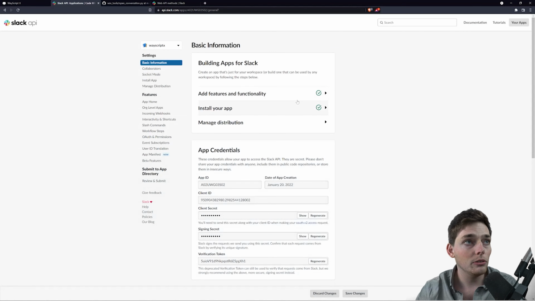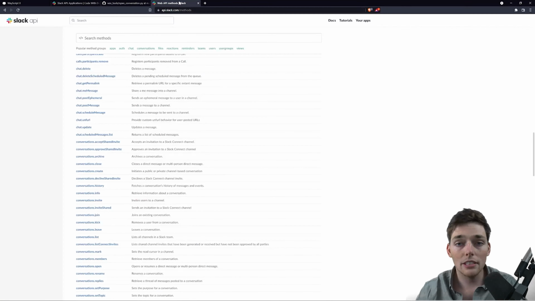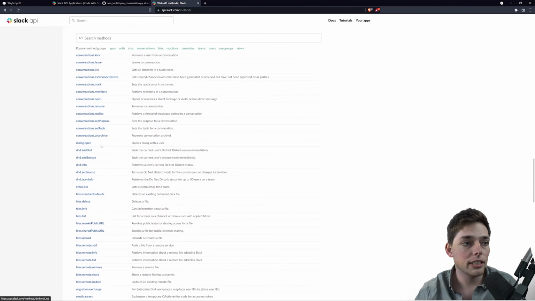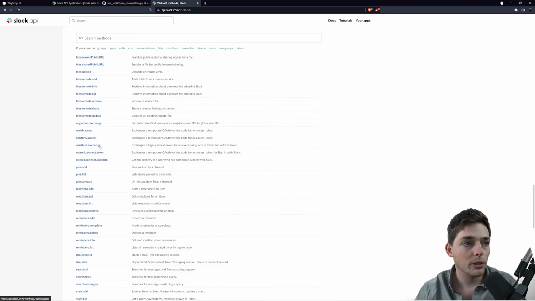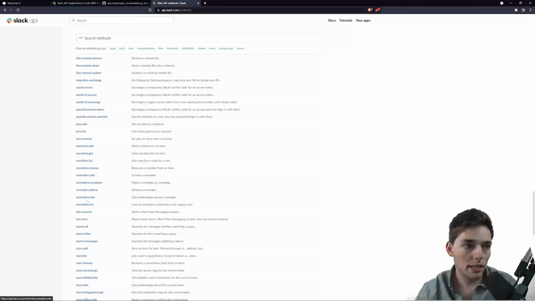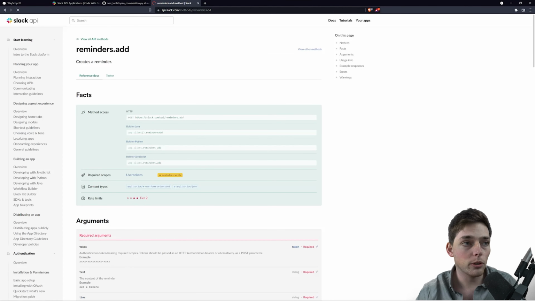And just to show you a few more, if you want to dive into the Slack API, all we're doing is we're finding a method within the Slack API. So let's say we wanted to work with a reminders add. So we wanted to add reminders into our Slack workspace.